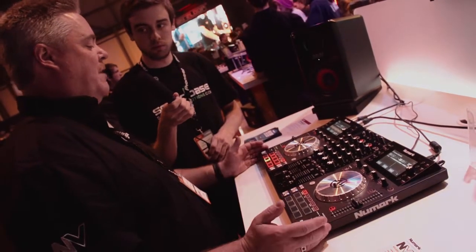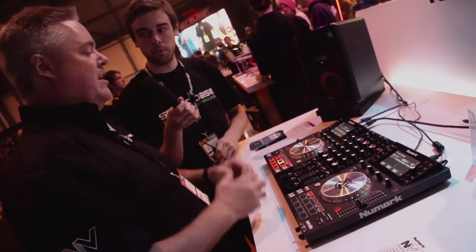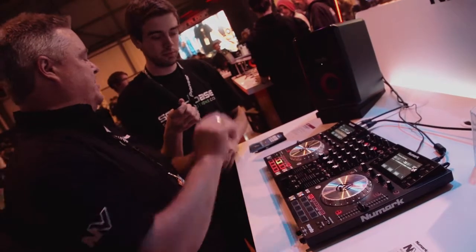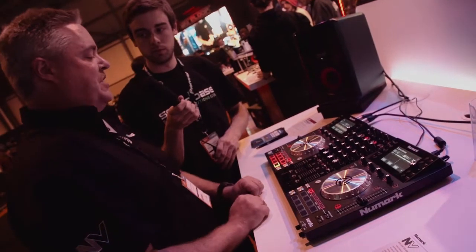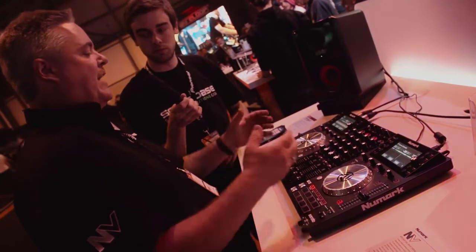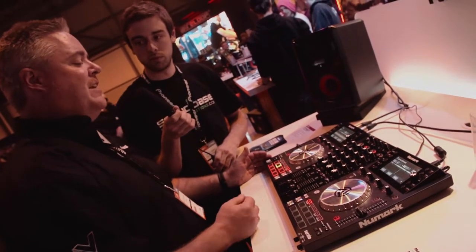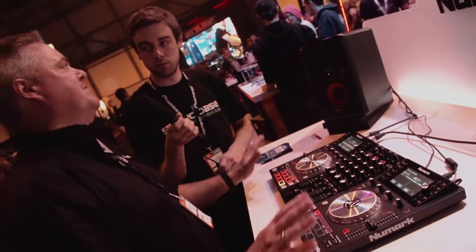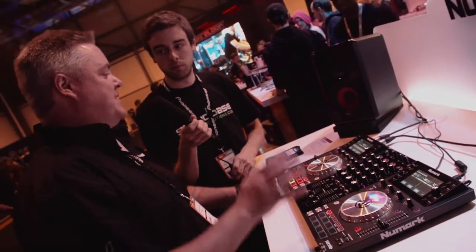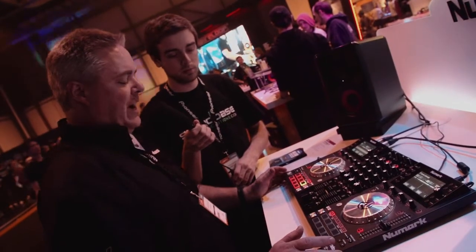Now you can go into the club, you can see what's going on. You don't have the laptop between you and the crowd. You're working the crowd, you're working what you're doing here, you have instant access. It's just like using a couple CD players in that sense, where if you're used to working in that kind of environment, this is only a step further. The main advantage to this right now, though, means that you have access to your entire music library all the time, because that's the library that you work from, and you don't have just a little bit of it that you might have on a thumb drive.